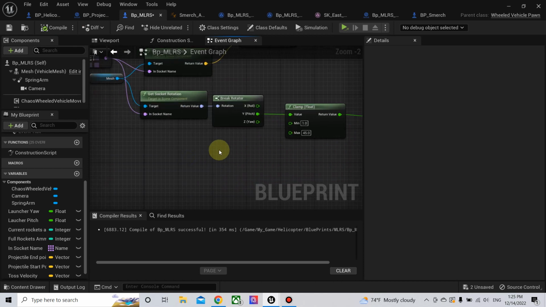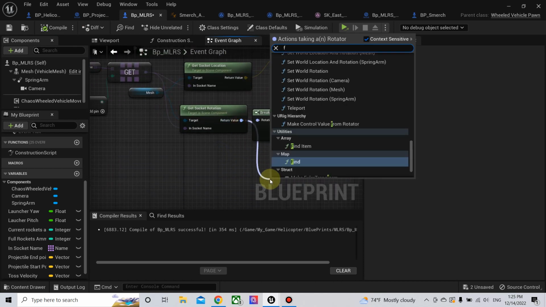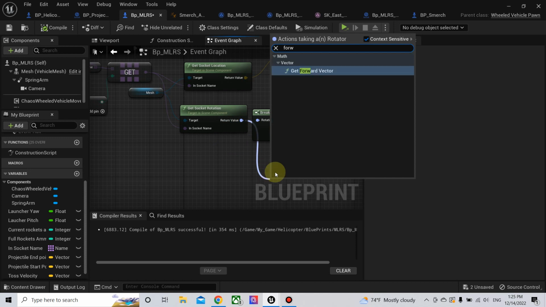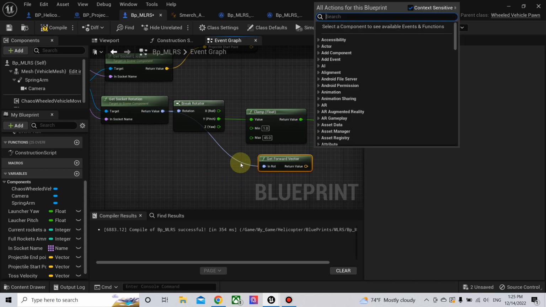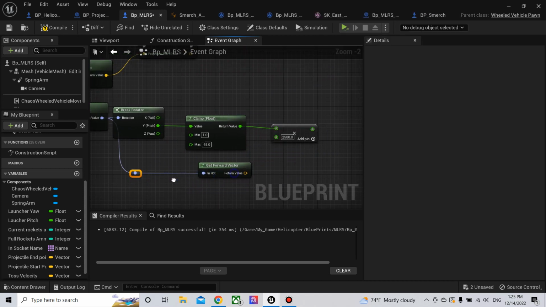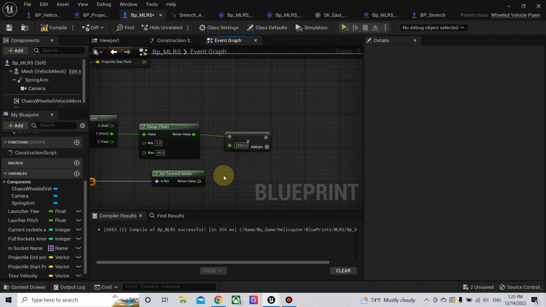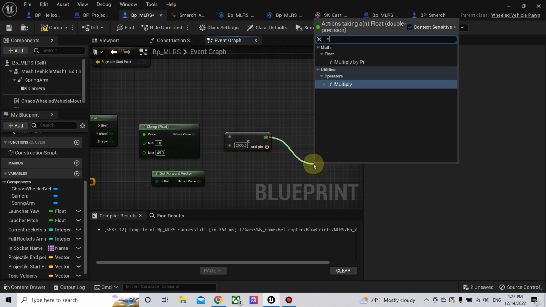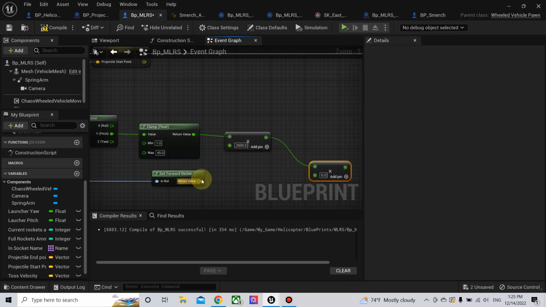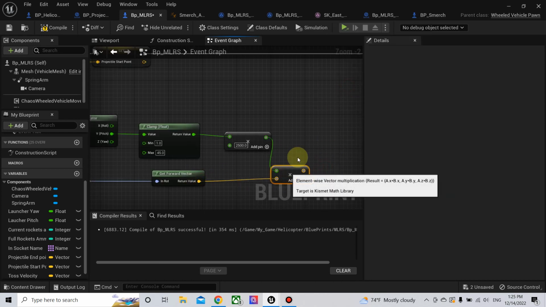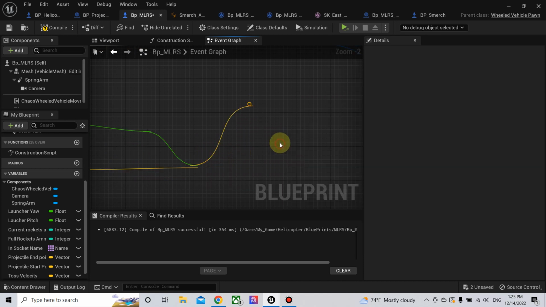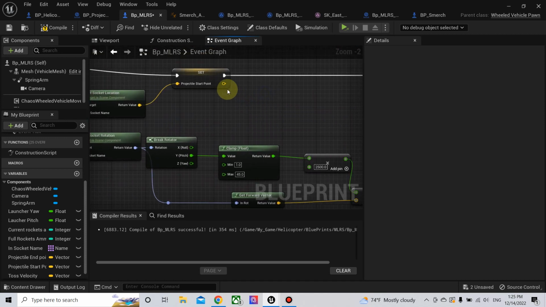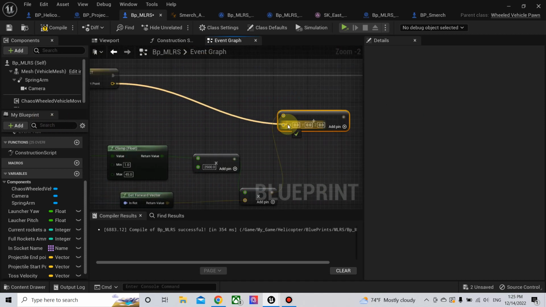Now we also need the forward vector. Forward vector multiplied by this value, and then add it to the location of the socket. Socket location, start point.